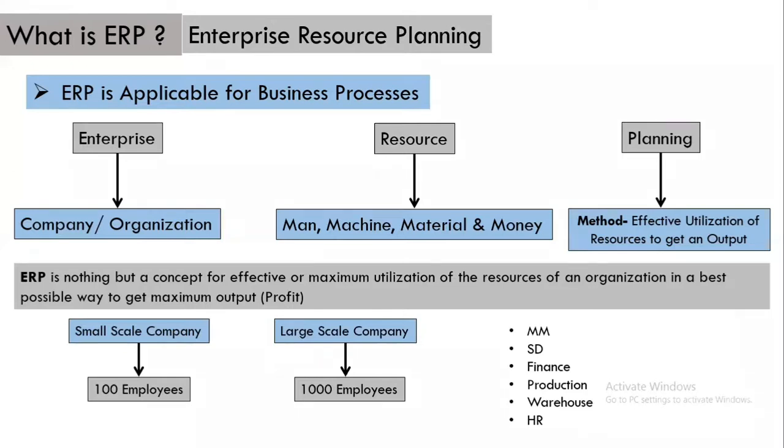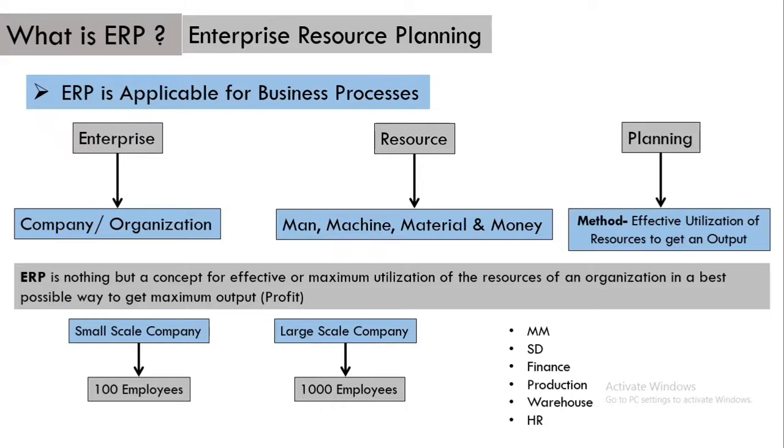In a 100 employee company, we have an easy manner of managing the employees, material and machines. But coming to a company with a huge number of employees, about 1,000, 2,000, 3,000 employees, it's very difficult to manage. In this case, we need some additional entity to manage things. The thing is called ERP software. In this ERP software, SAP is an ERP software which is in boom now.